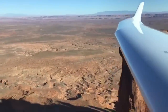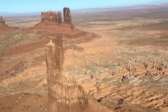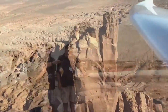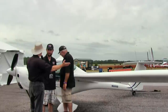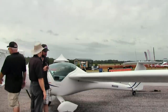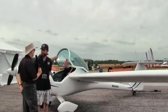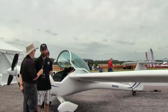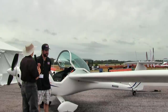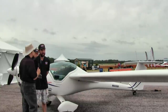Dan marvels at the idea of reaching 90,000 feet with no engine — or with one shut down — burning no fuel and going nowhere fast but having a ball. He then asks about the speed brakes visible on top of the wing. The answer: they're there to kill lift. Most pilots want lift, but when landing or coming in too long on a high-span aircraft, you need to kill that lift to get down.